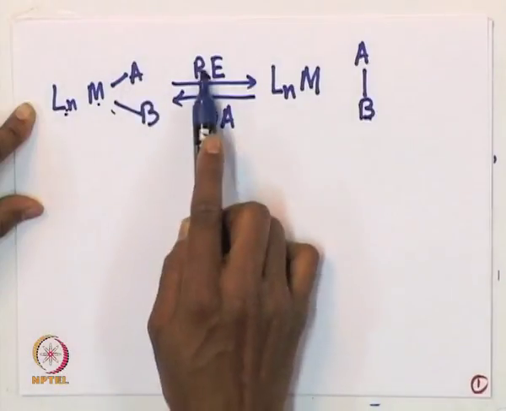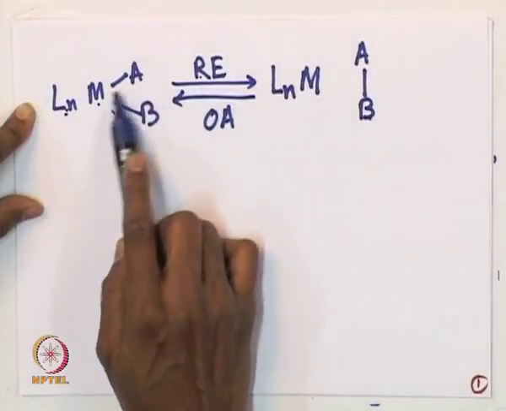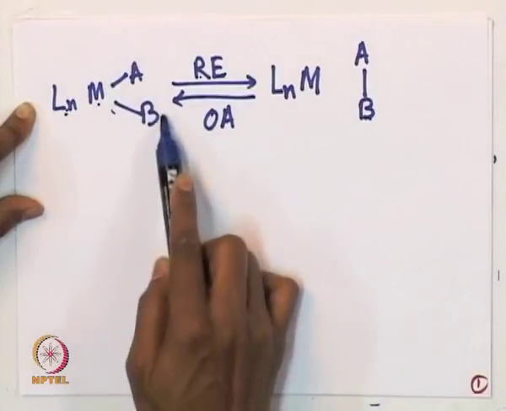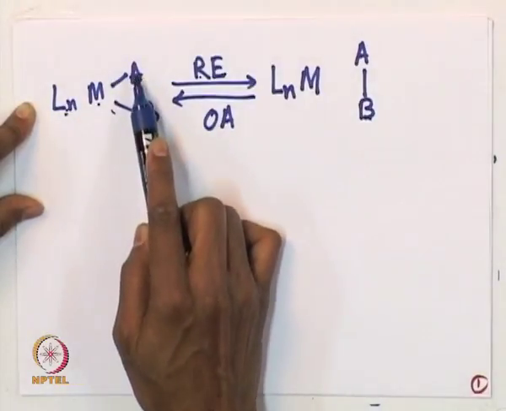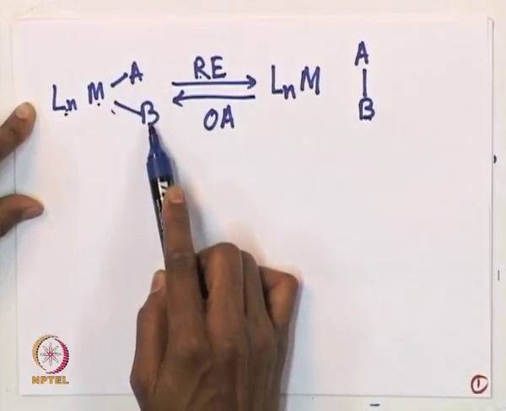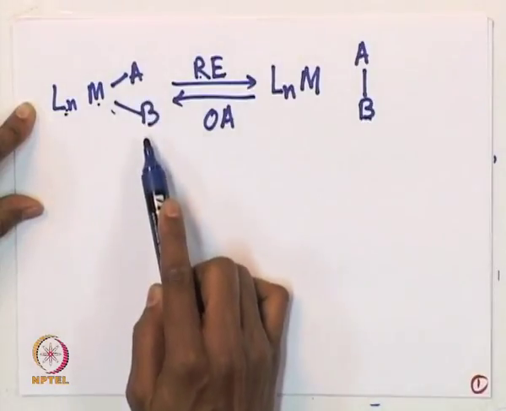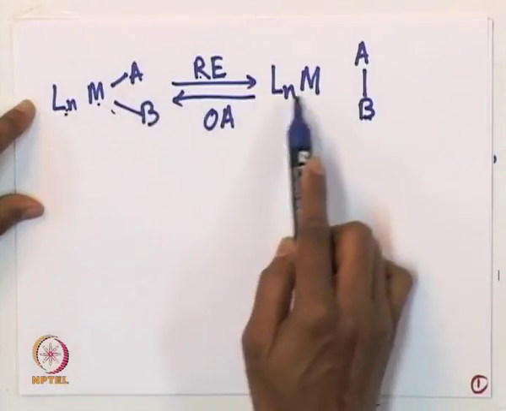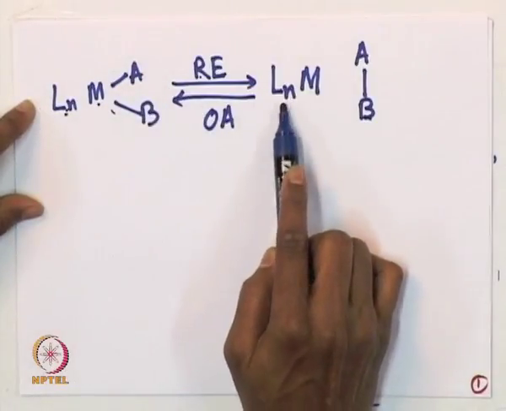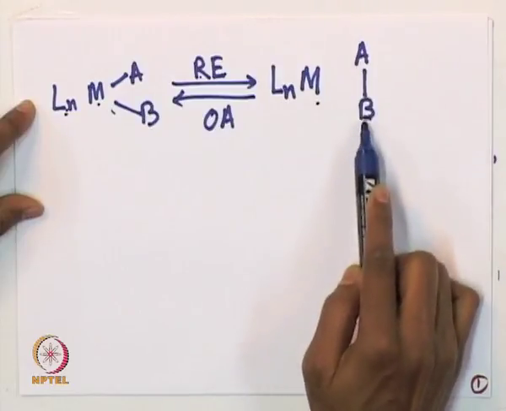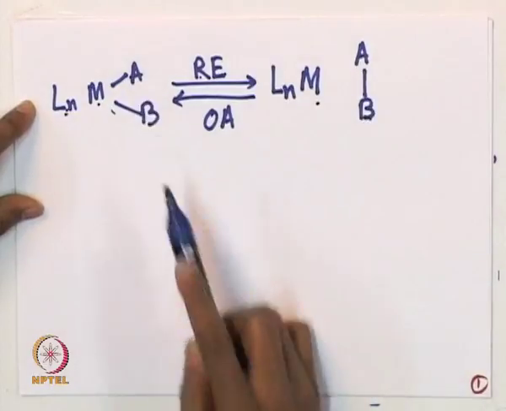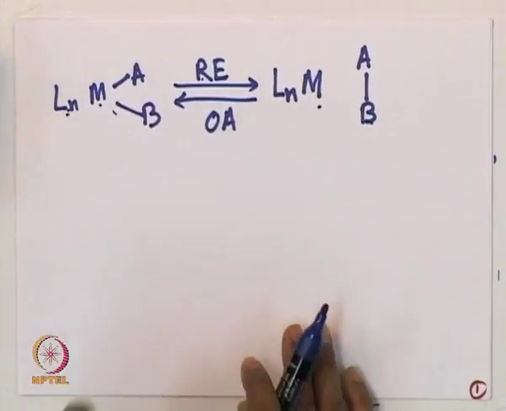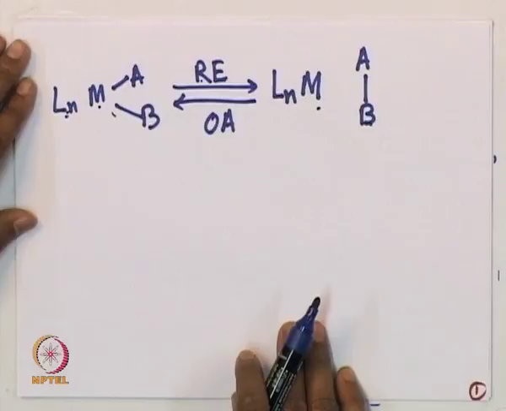By reductive elimination, RE, we are looking at that oxidatively added intermediate, or an intermediate where a possibility of bond formation between A and B can be looked into. Starting from that complex, we are going to generate the ligand metal species as well as A-B. So the new bond formation between A and B, that is the reductive elimination from an organometallic intermediate.